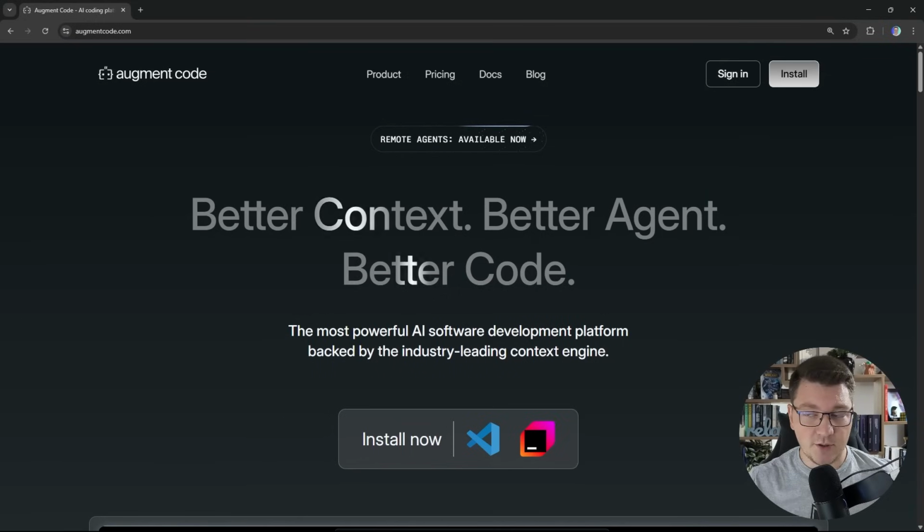Most AI coding tools look great in a demo, but what happens when you drop them into a real .NET project with a few thousand lines of code? In today's video we're going to put Augment Code to the test and we'll see how far it can really go. In case you have never heard about it, Augment Code is an AI software development platform, and it specializes in large production-grade code bases with its context engine.